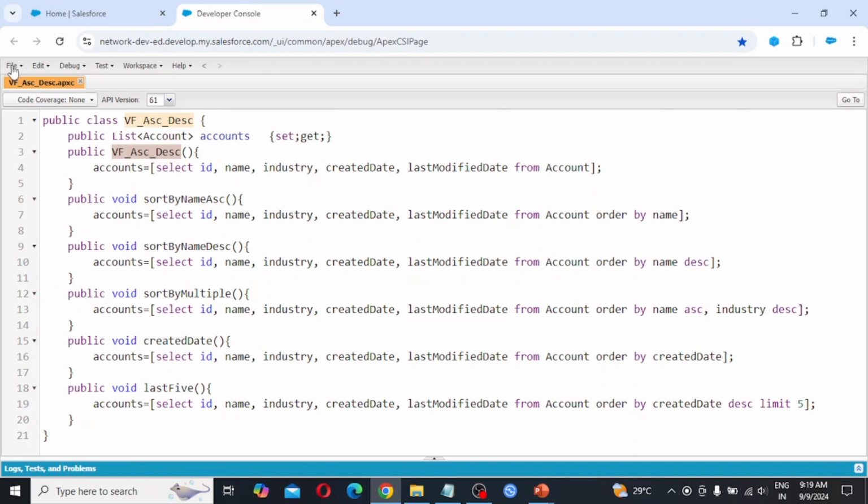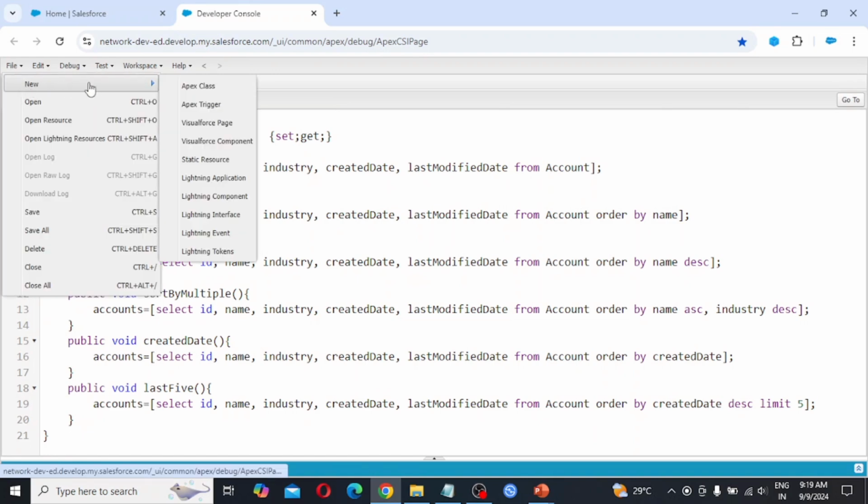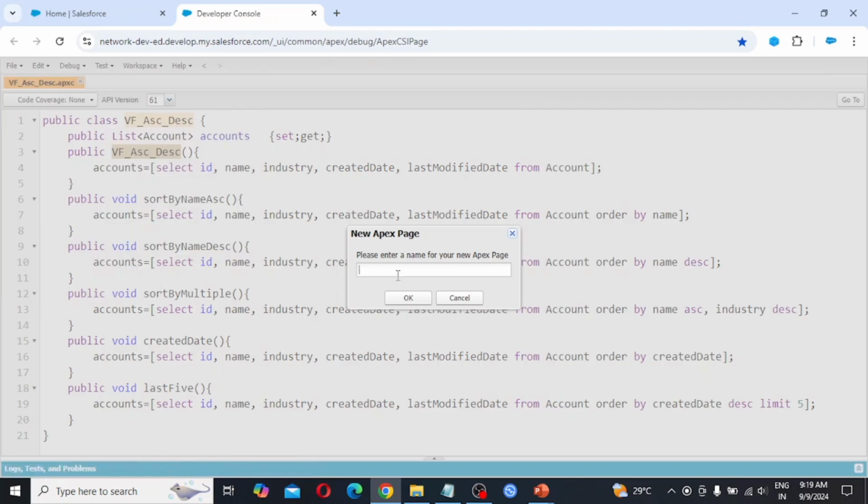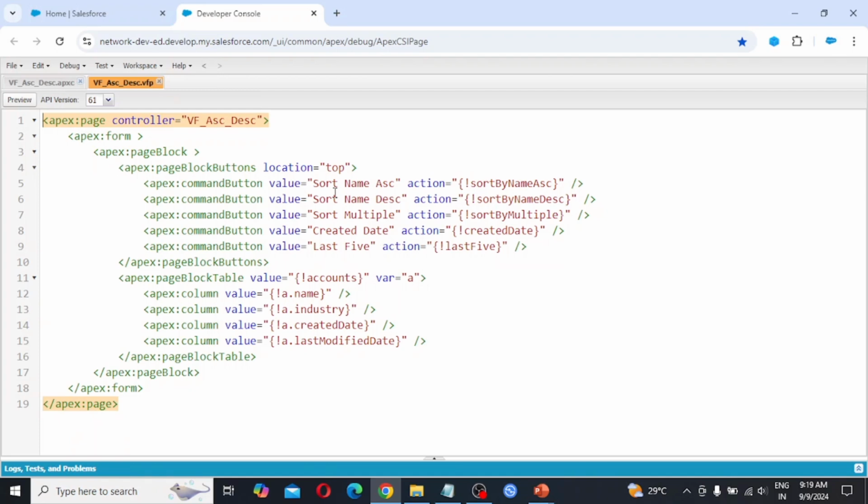So let's create the Visualforce page as well. File, New, Visualforce page. Again I am taking the same name, VisualforceAscendingDescending, for the Visualforce page. Click OK. In this Visualforce page, we are calling the VisualforceAscendingDescending Apex class by putting it as the controller in the apex:form page block.